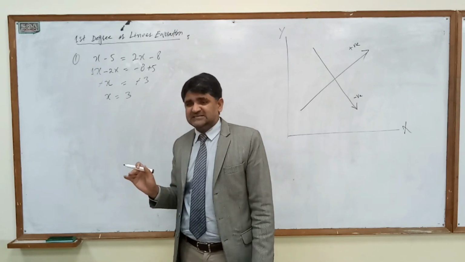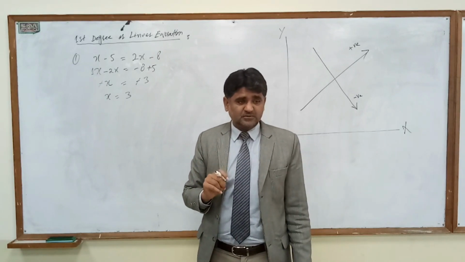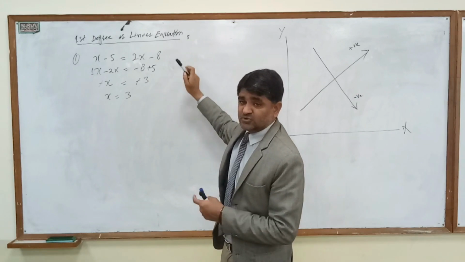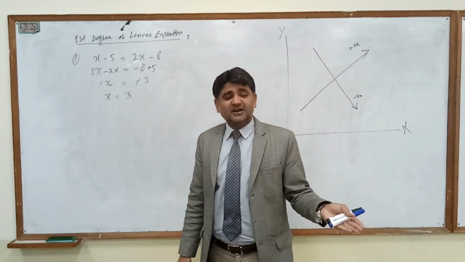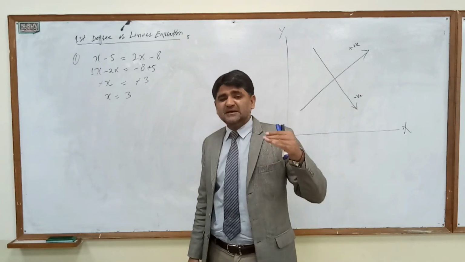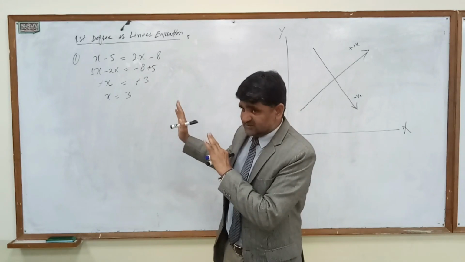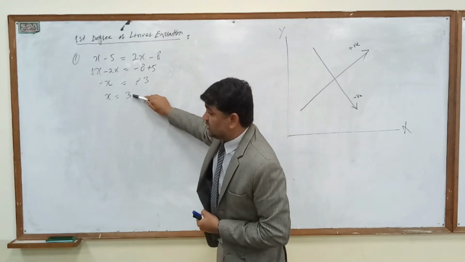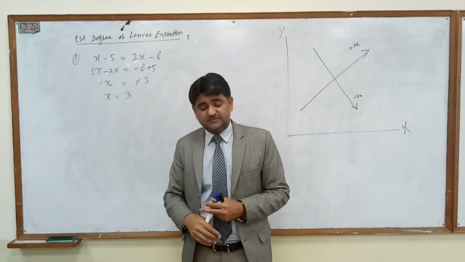As I stated earlier, we will always get one value when we are talking about a first degree equation; the root will be only 1. If we talk about a second degree or quadratic equation, we will get a maximum of 2 answers. Here we will get a maximum of one answer because it's a first degree equation, and this is the value which must satisfy the equation. How can we check the satisfaction of the equation?